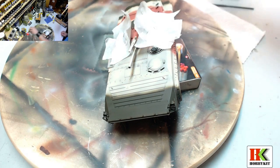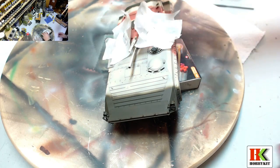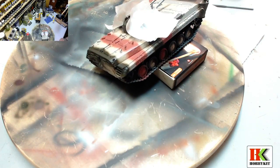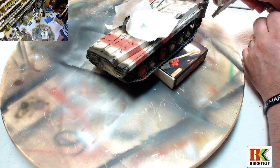So, red color. For this, guys, I'm going to use this Ferrari red. Okay, this is from Vallejo. Normally, with Vallejo colors you don't need to shake it too much. Okay. 1, 2, 3. Just two, but because of the water in the airbrush, we need to put more. Okay.